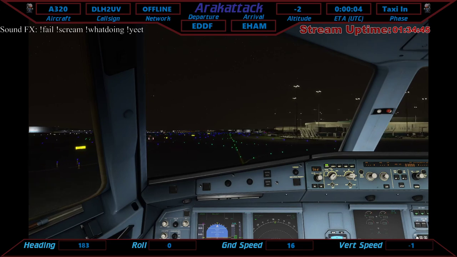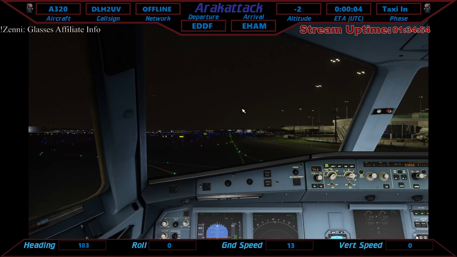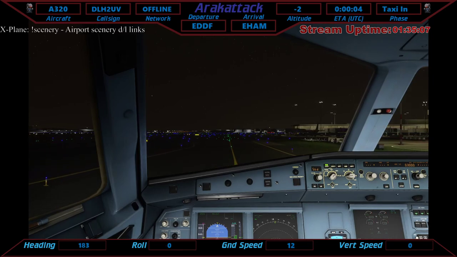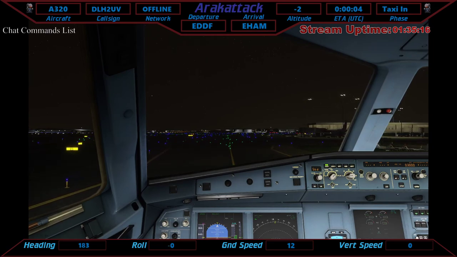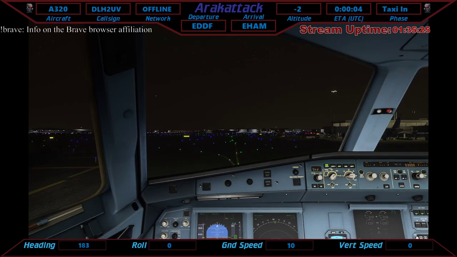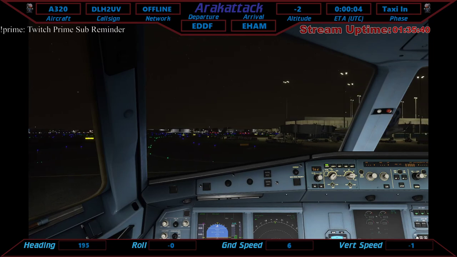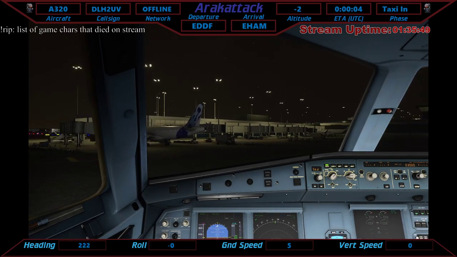Okay, now we're going to need Alpha Niner Charlie. Gate Delta 56. All right, where is Delta 56?